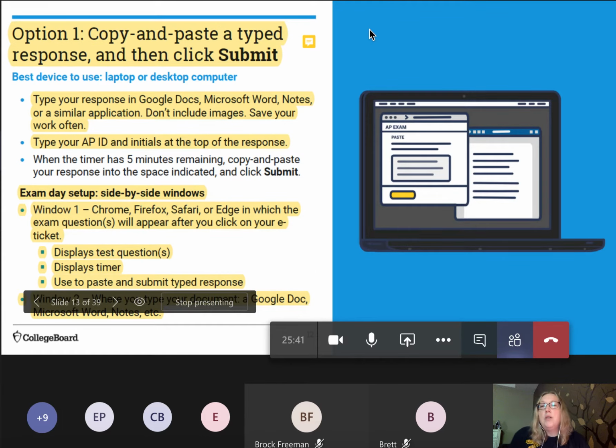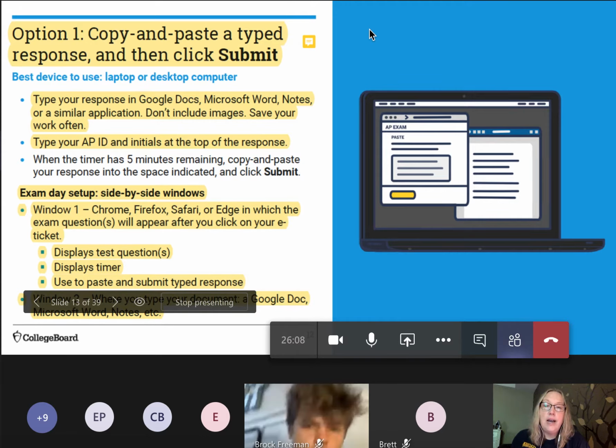All right, so option 1 is copy and paste a typed response and then hit submit. You would want to type your response in a Google Doc or Microsoft Word or Notes or a similar application and save your work often. If you're going to do this, I would suggest that a day before the test you create a Word document and save it to your desktop or somewhere easily accessible.